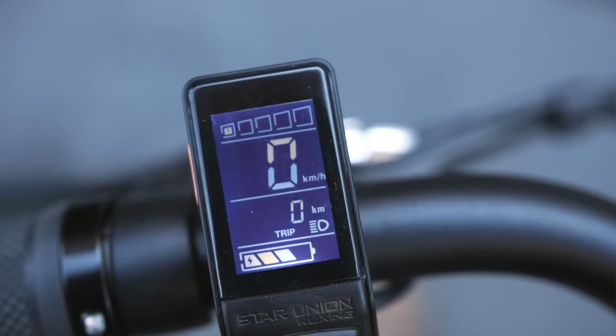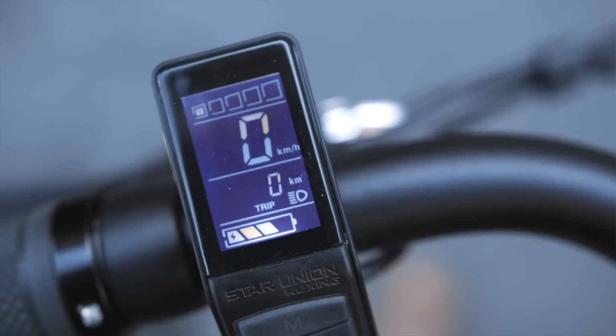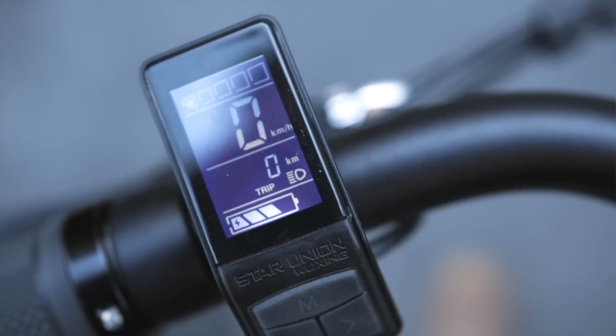Is it on 1, 2, 3, 4, 5? It's kind of hard to see because it's quite small, especially if you're riding into a headwind and your eyes are just streaming. It's quite difficult to see, so maybe in the future I'd like that display a tiny little bit bigger. I don't know. But overall, actually, it's a really nice improvement over the design. It looks sleek and it seems sleeker too.